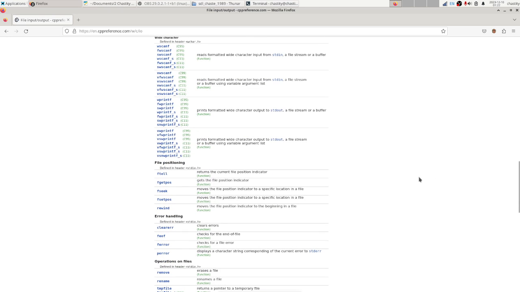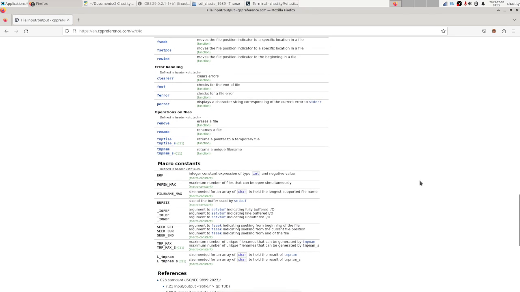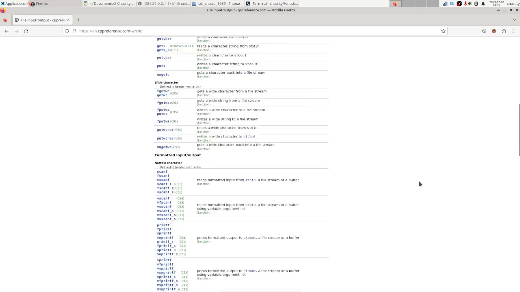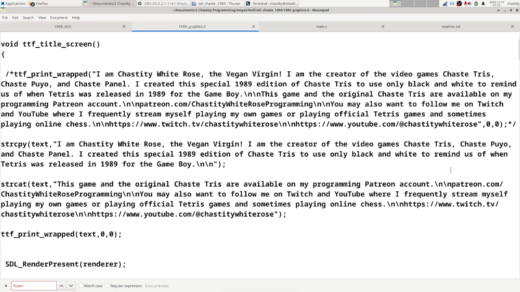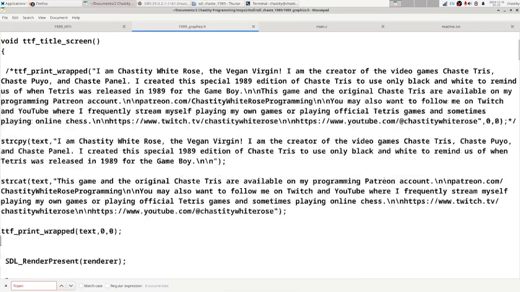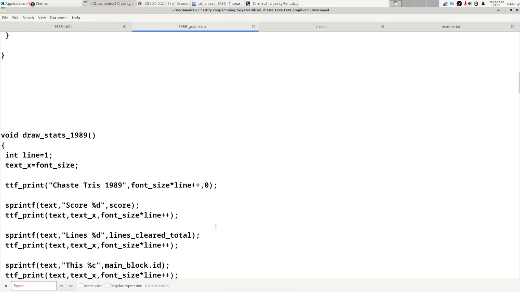It's just like the universal function. Oh, and also, just want to show you sprintf. sprintf prints to a string instead of to the console window. So then you can display that text or other things. So that's why it works.